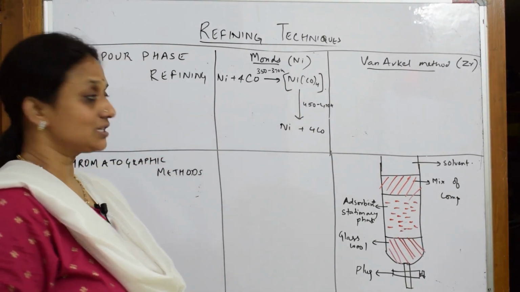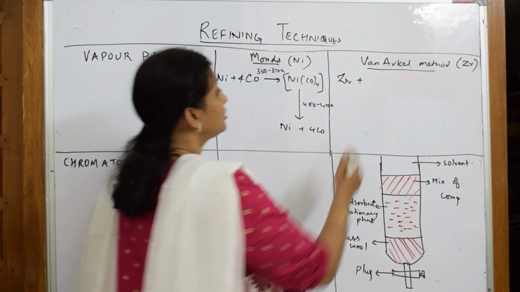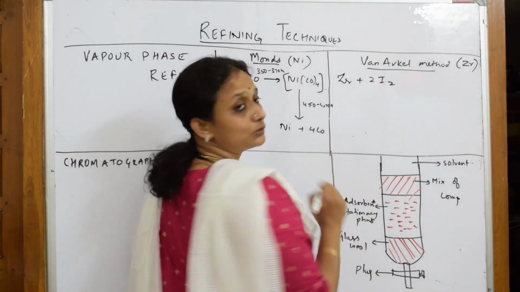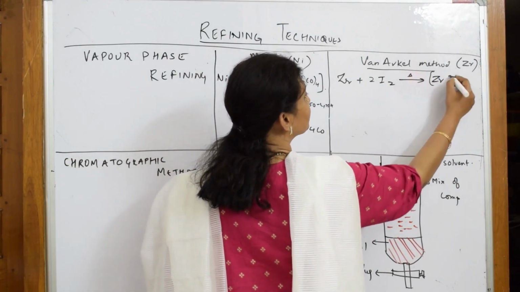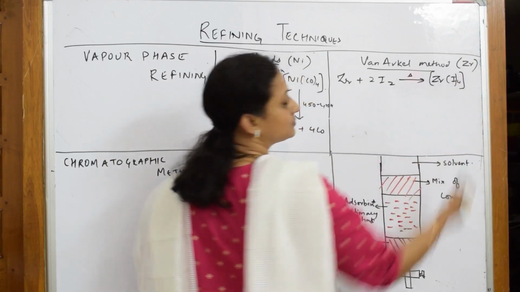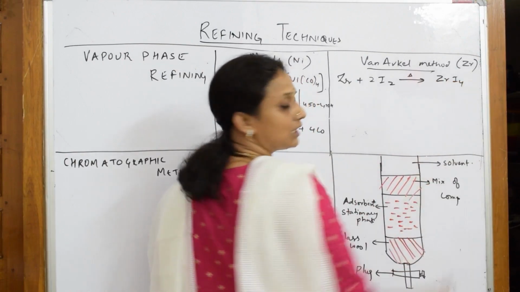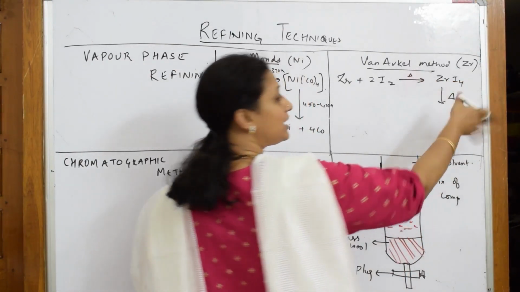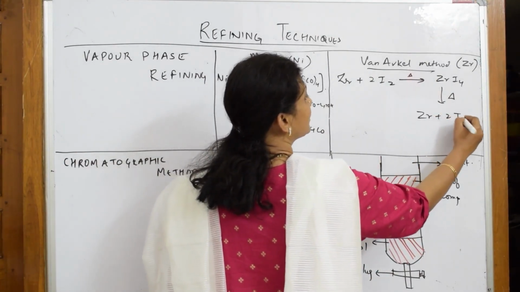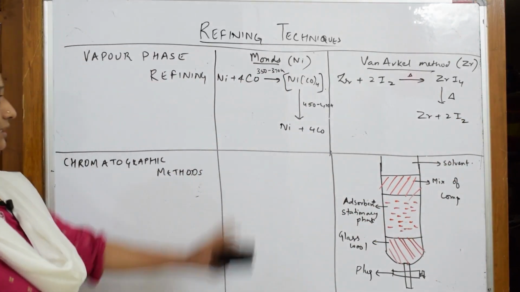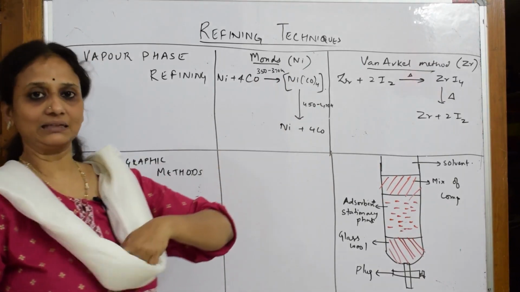Now in Van Arkel's process, the same thing. Here I'm going to take zirconium. I have to purify that. And we are going to add iodine to this. So I'm going to add 2 moles, so 2 to the 4, isn't it? On heating, it forms a zirconium complex, that is ZrI4. Okay, I can write it like this, ZrI4. Now when you further heat it, it again decomposes into the earlier one, that is the metal, zirconium, plus 2 iodine. That's it, that is refining. Simple methods. Only thing you have to remember: metal getting converted into a complex, and the complex further decomposing into the metal and the other reactant.